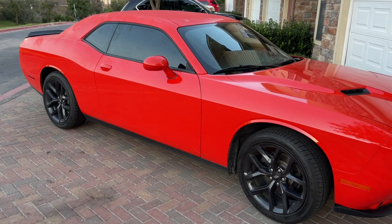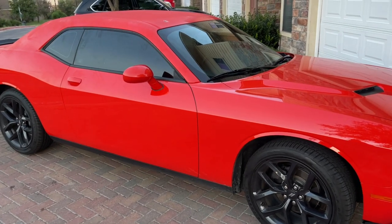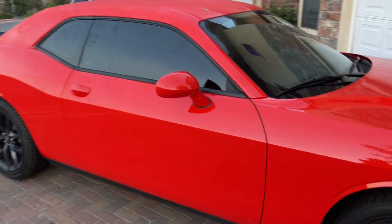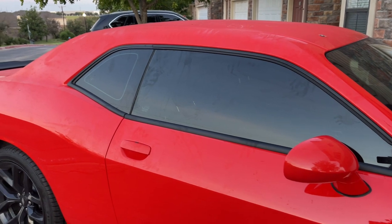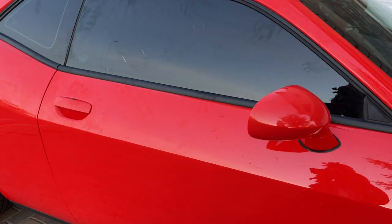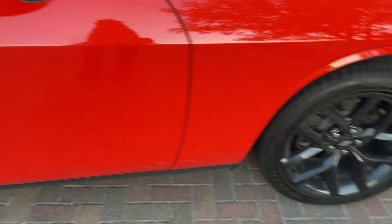Actually, before I even go to Trader Joe's, I gotta take my baby to get washed because she is dirty. Y'all know Rosalinda. Say hi to Rosalinda. Say hola, Rosalinda. Buenos días. Okay. This is Rosalinda. This is my baby. My fourth baby. But you can see she's got fingerprints all over her and everything. So let me go ahead and get myself together so I can get her back shiny the way she needs to be.